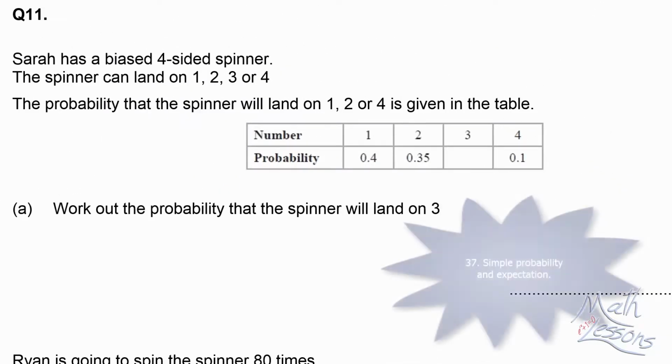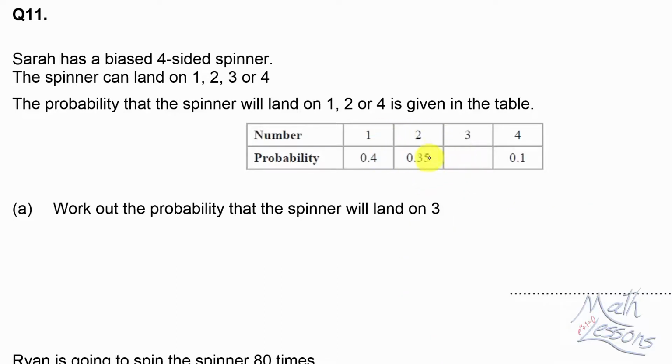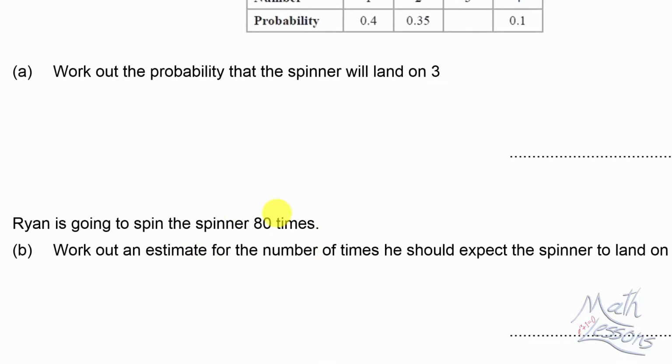Okay, going on to probability. We've had some probability already, and I just highlighted a few types that haven't come up. This is one of the easier problems, where you've got to work out all the probabilities add up to 1, so you can work out the missing probability. And then also the expected number of times you expect things to occur given the probability. So you need to be able to do that too.